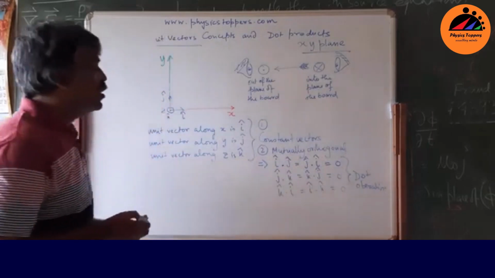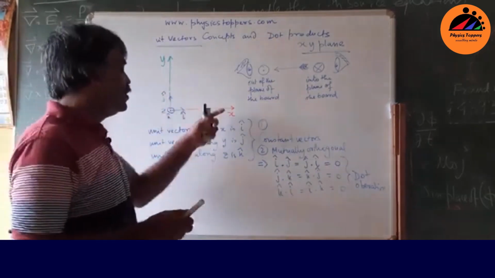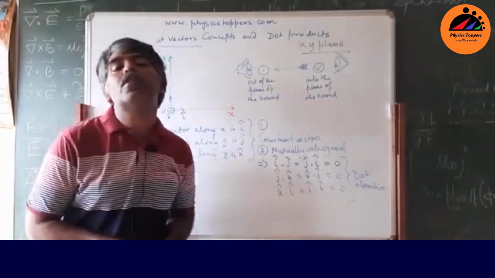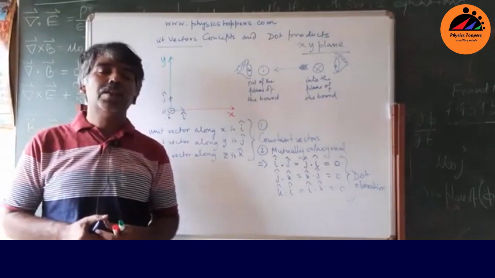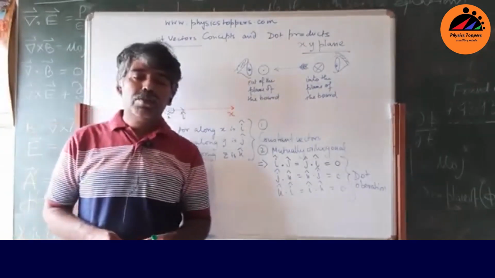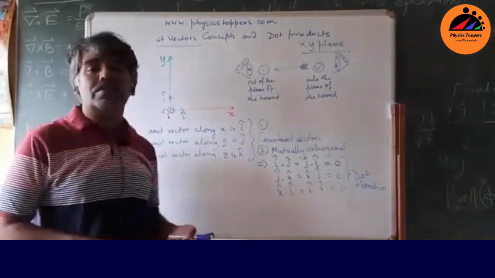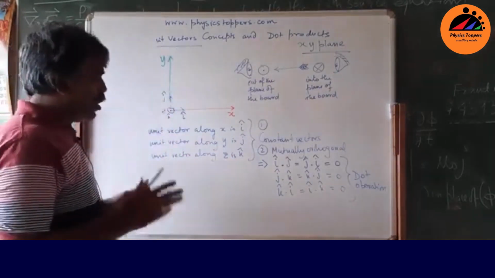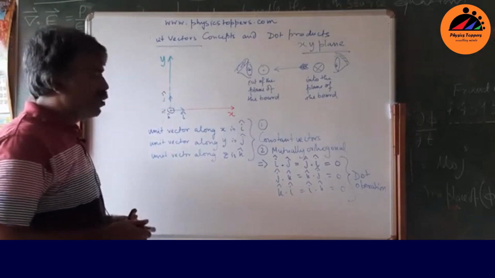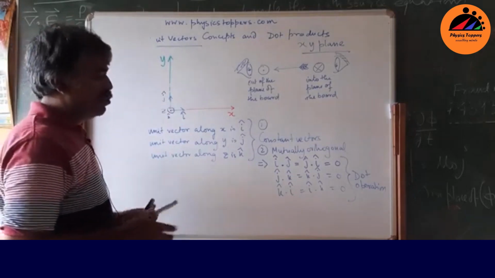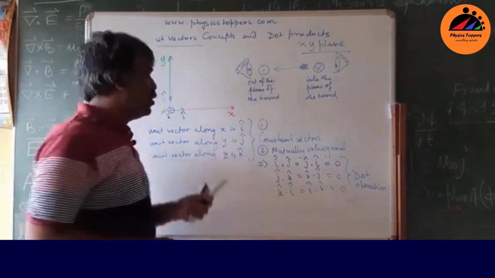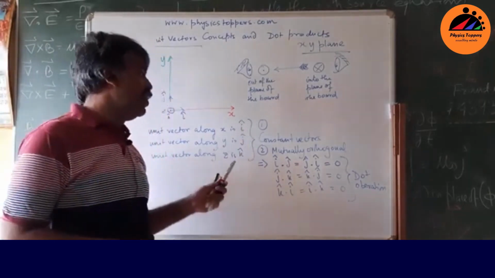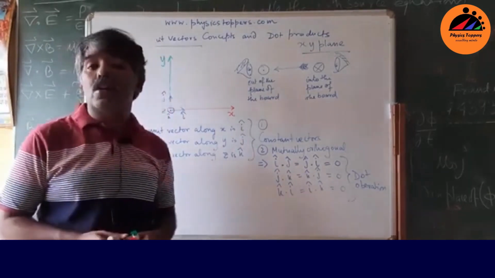One thing I want to mention: as I am saying that these three are constant vectors, there are unit vectors which are not constant. If we go into spherical polar coordinates, I usually teach spherical polar coordinates because it's a symmetric coordinate system. Some symmetry we shall exploit in the case of electrostatics and all. Those things I will mention later, not now. So remember, unit vectors are not necessarily constant vectors. The magnitude is definitely constant, but the direction is not constant.